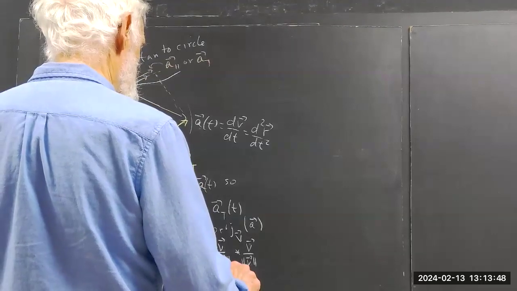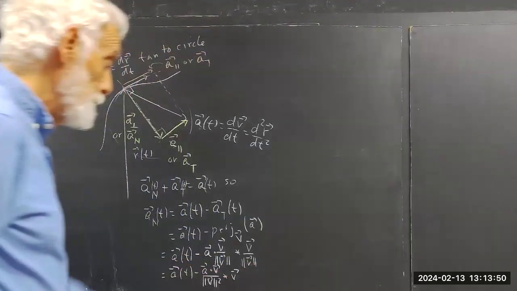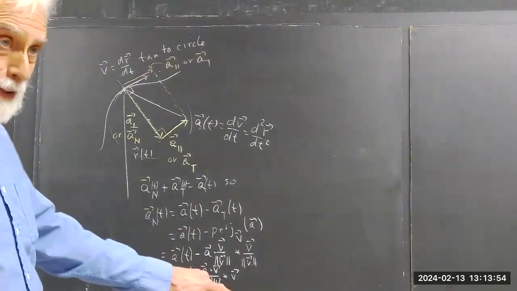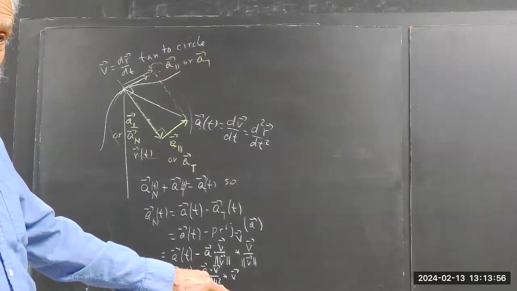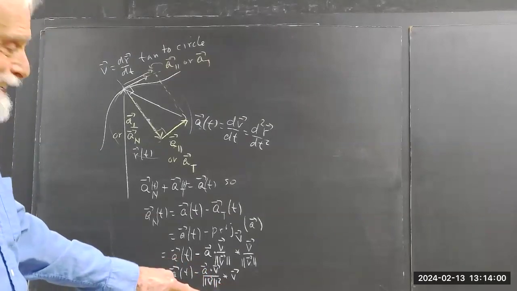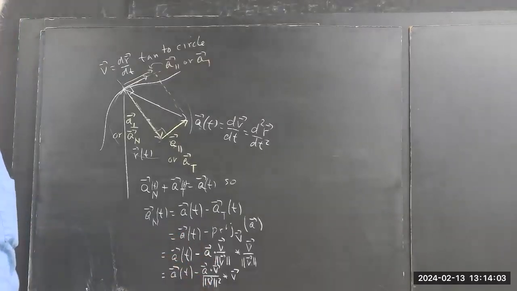And then we multiply that by V. Why do you multiply by V? Well, because if you take one of these V magnitudes that's squared and put it into this, you get a unit vector, and leave the other one there where it should have been in the first place. You've got A dotted with the unit tangent vector.